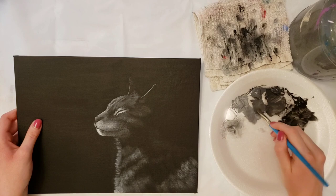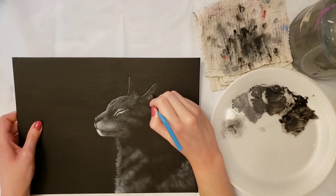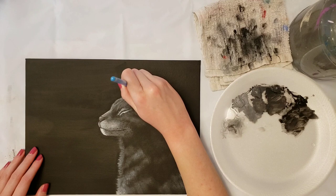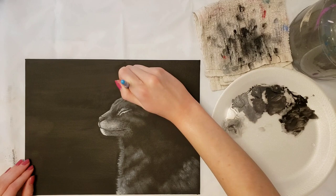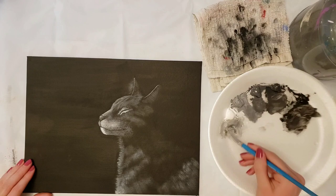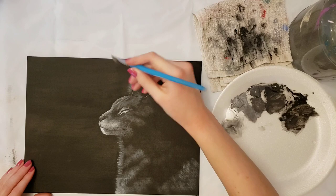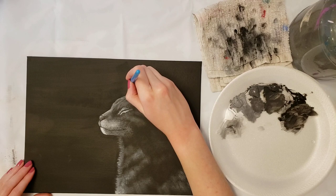Now I'll take this middle gray and we can put in some hair in the ears. It's kind of curving down. And lay this flat. This side's kind of curving out. Push that back. And there's a little bit of hair that's pretty light. Putting that in.